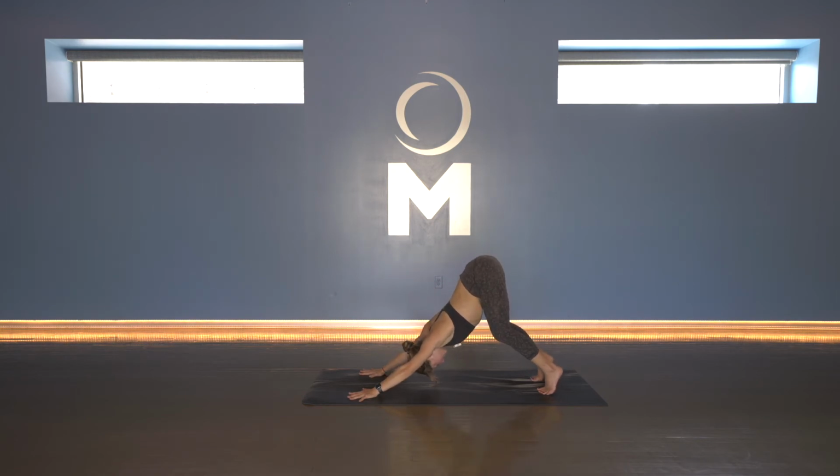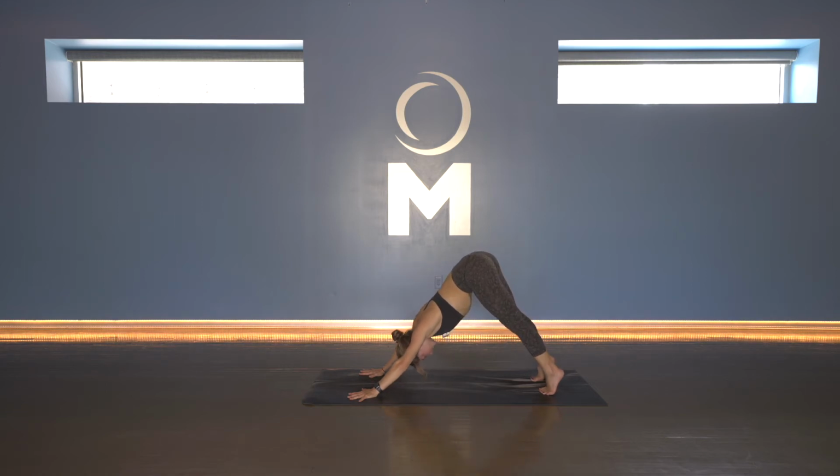Should feel pretty good on the lower back. Find some length through your waist. And then straighten your legs, but keep your heels lifted. Drop both heels over to the left. Your left toes might brush your right heel. Press evenly through your palms.